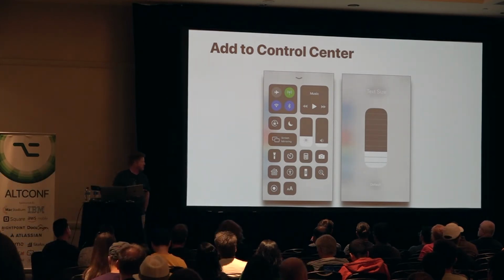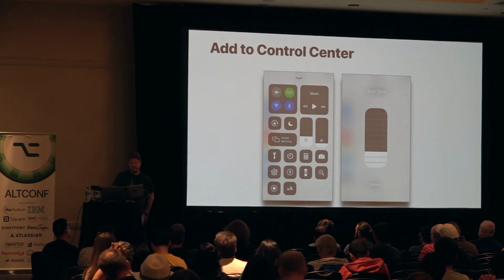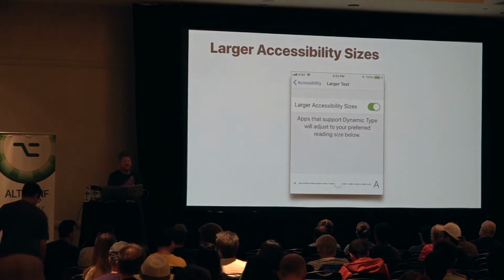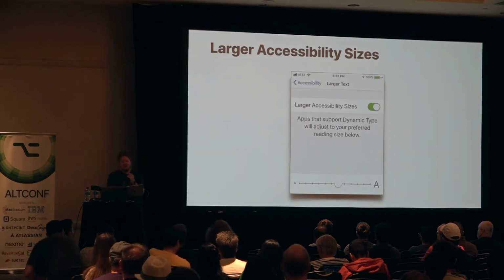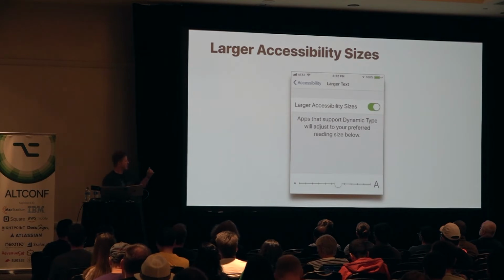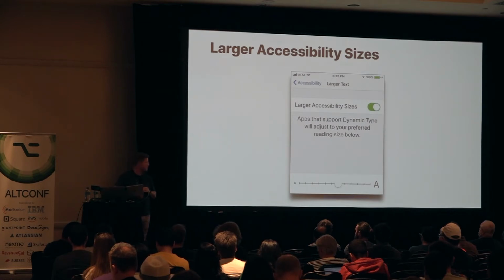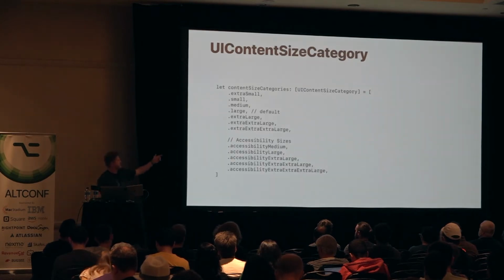But it's kind of nice sometimes when you don't have your glasses nearby and you need to adjust something to figure it out. The larger accessibility sizes, that is a very confusing switch. And what that does is it adds 5 more steps on to the options. This slider right now is actually what was the top of the previous 7, the XXXL. So you can expand beyond that. And there are other features that enables as well that we'll get to later. So this just adds new options.